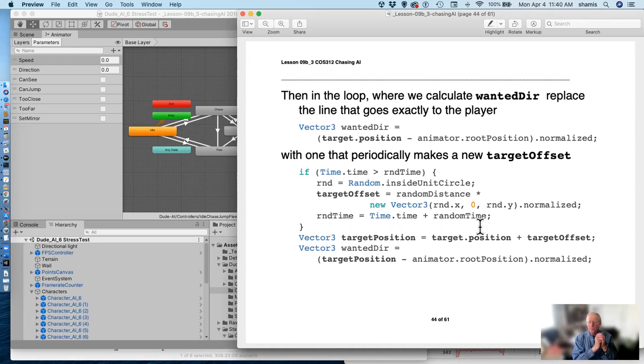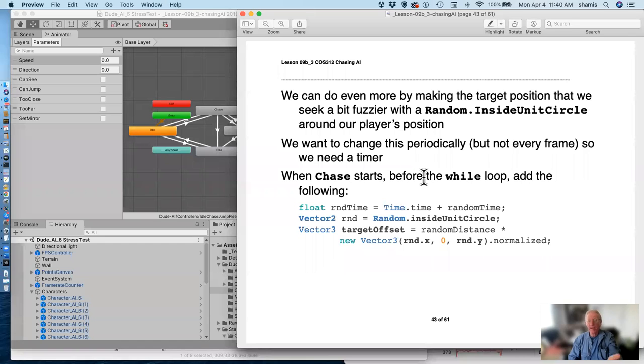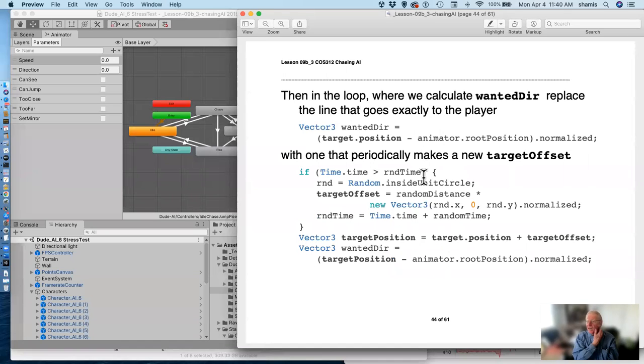Then in the loop where I calculate the wanted direction, instead of a wanted direction rigorously to the target position, I'm going to test if the time has exceeded that random time that I set back here in the beginning. If it has exceeded that time, then I'm going to throw the unit circle again, form a target offset, and reset the next time that I'm going to do this.